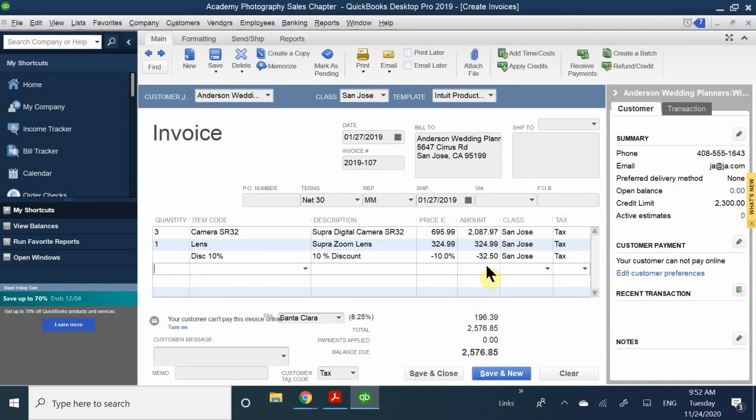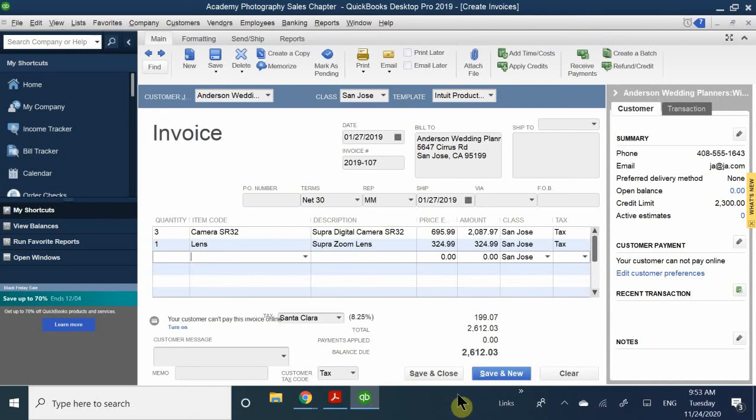Now, of course, especially because this is products, it's different when it applies to services, right? Because yes, you can take discounts off services, but in this case, I'm only taking a discount off the lens. But that's not what I want. I want to give my customer, obviously, the discount for everything. So I'm going to actually have to create a new line. And let me go ahead and clear that out.